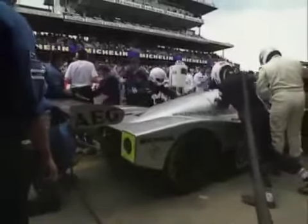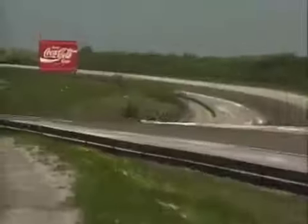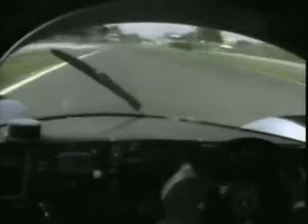In 1991, the rules for Group C were changed. Turbocharged engines were not accepted anymore. The cubic capacity was limited to 3.5 liters and the dry weight to 750 kilograms. Supported by Mercedes-Benz, Zauber developed the 12-cylinder racing car C291. But the World Championship went to Jaguar in this year. Only in the last race of the season, the team of Michael Schumacher and Karl Wendlinger won in a C291. The successor C292 was already waiting in the wings when on November 26, 1991, the Daimler-Benz board decided to withdraw from Group C.